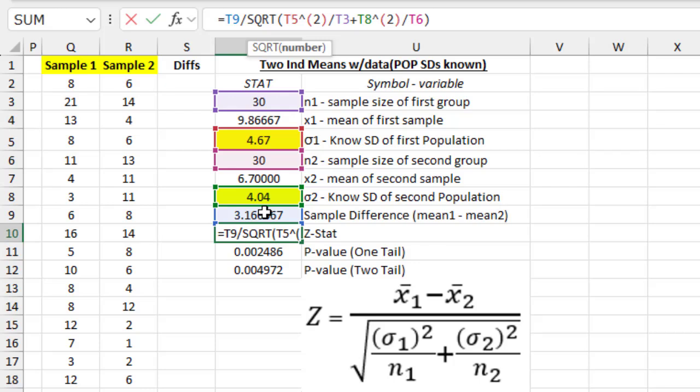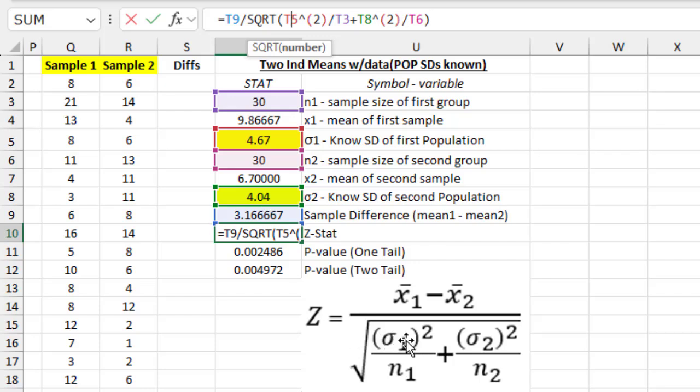So I'm going to do that, T9 divided by, and then of course, don't forget you have to start with an equals, right? Every time you have it do something, calculate something, you got to start with an equals. So equals T9 / for division, and then SQRT, that's always the function notation for doing a square root in any kind of spreadsheet. An open bracket to tell it we're going to do the square root of all the stuff that's inside here. And then we're just recreating this, right?